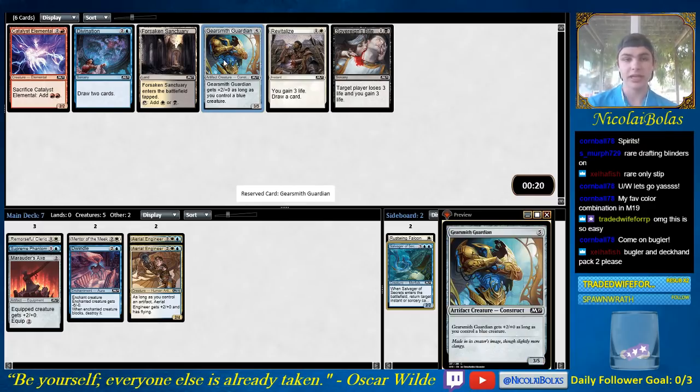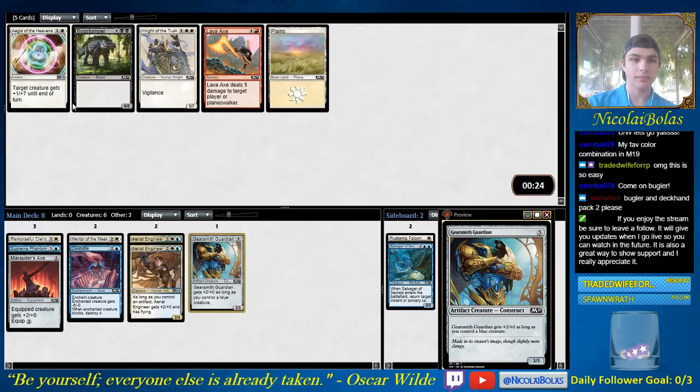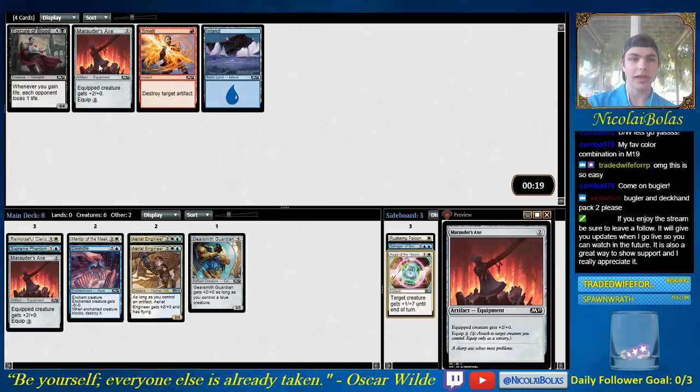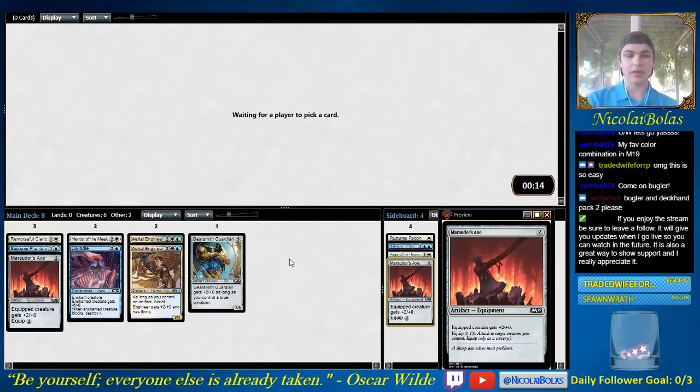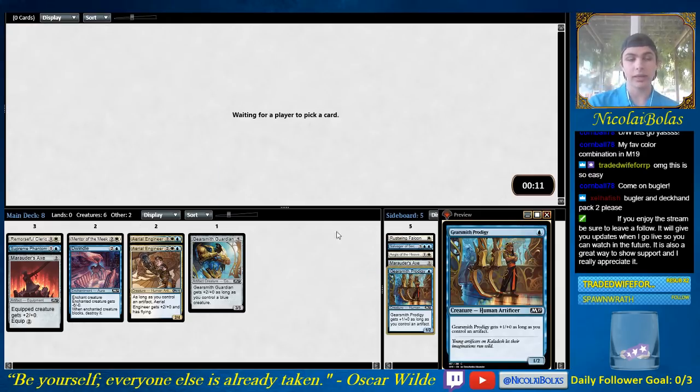This is like a good artifact in this set because it's a 5-mana 5/5 a lot of the time. So we're just going to slam that. Take the cheap combat trick that we could potentially play, but probably not going to have to. Take another Marauder's Axe. Probably don't want to play it. 1 Marauder's Axe is usually enough. And we now have 2 artifacts. Gearsmith Prodigy, fine. Probably not going to play that, though.